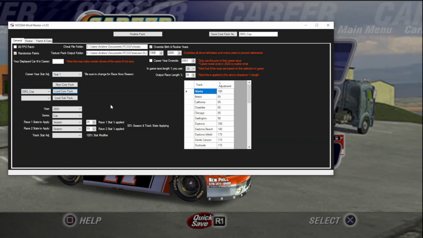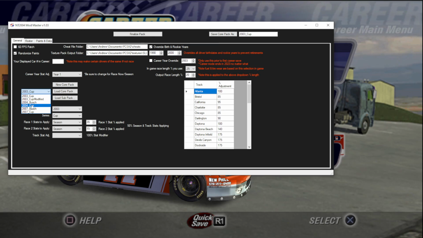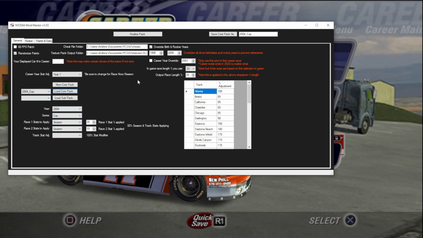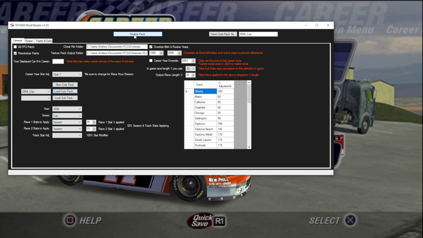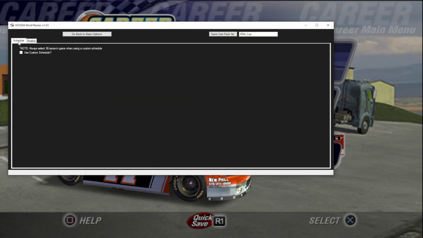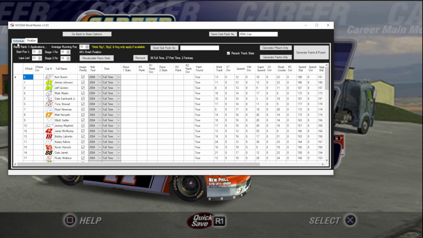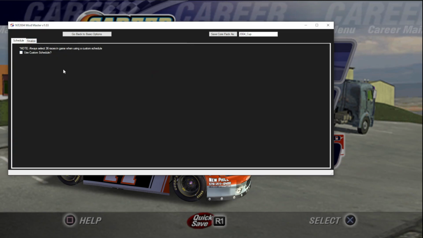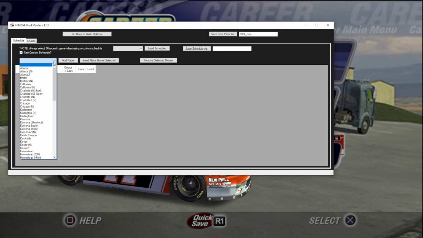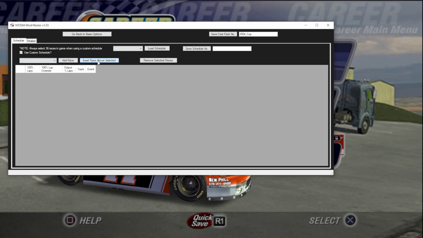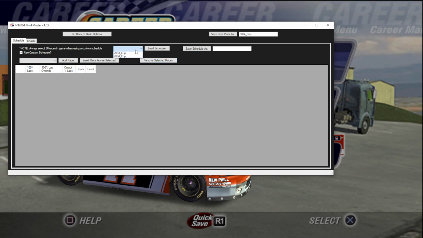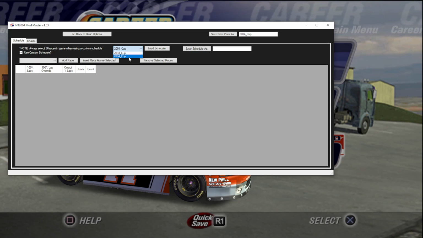To use a custom schedule or make a custom schedule in the new tool, you load up what pack you want to use, you set up everything else the way you want for the start of the season, you hit finalize pack, and then it'll take you to the schedule screen instead of the finalize screen that you're used to. On the schedule screen, if you want to use a custom schedule, you click the checkbox, and then you have to make sure you enter at least one race. You can add them one race at a time, you can insert them when you have a bunch selected already, or you can remove the selected ones, or you can load an existing one.